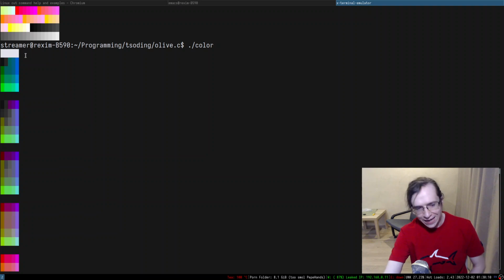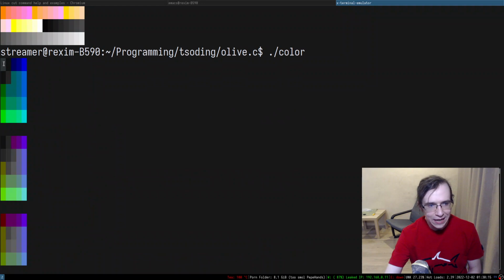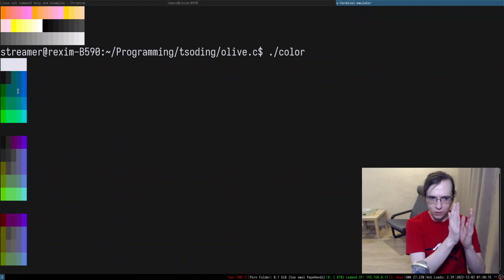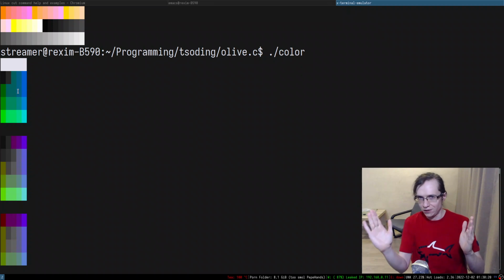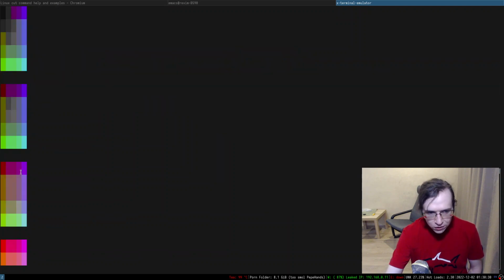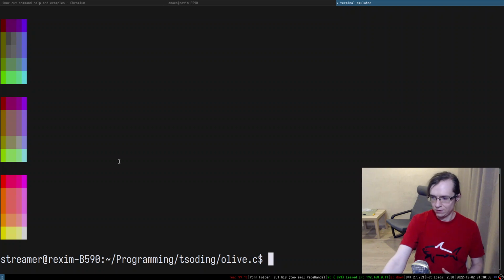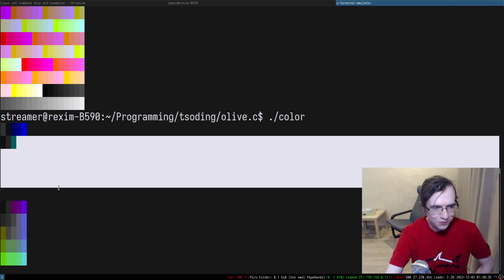So on the X in here, right? So let's take a look at that. On the X, we're moving from 0 to blue. This is X. On the Y, we're moving from 0 to green. And this is a gradient. And for each of the squares, we're increasing red. That's basically what's going on in here. Isn't that cool? I think that's pretty cool.